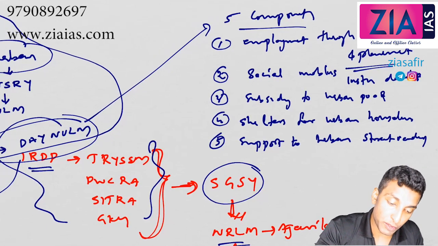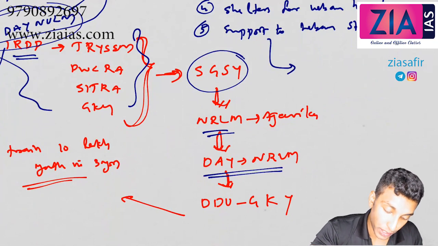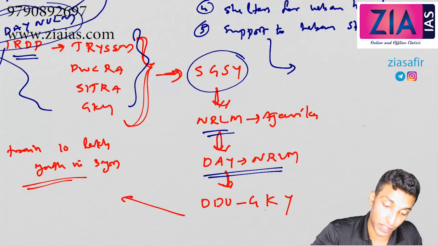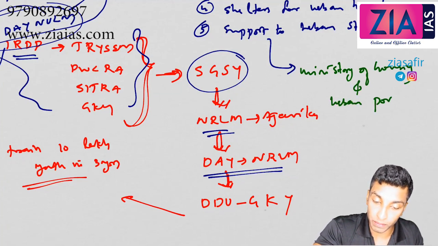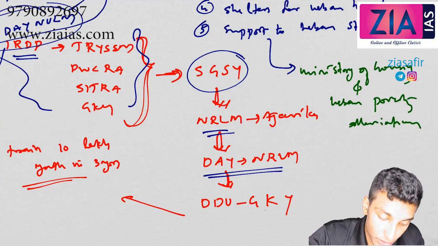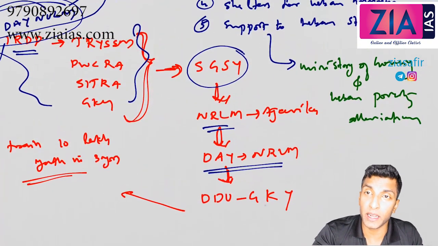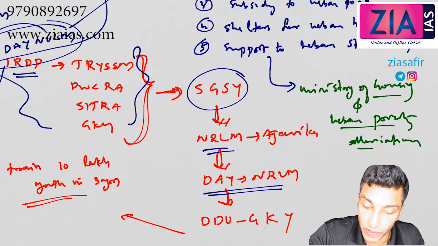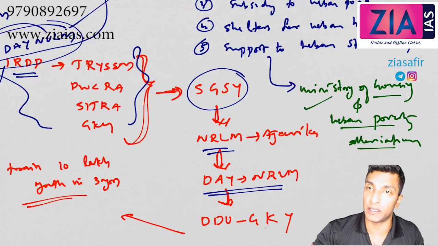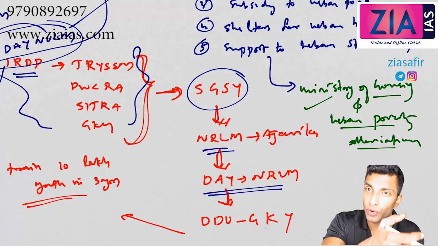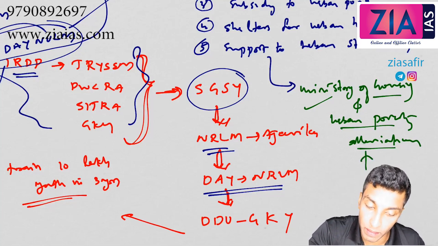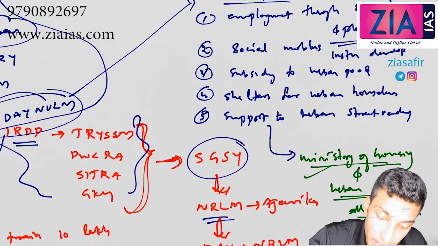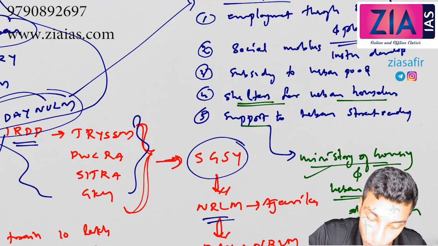Now this component comes under which ministry? A very important ministry, you need to know: the Ministry of Housing and Urban Poverty Alleviation. The rural component is under the Ministry of Rural Development. The urban component is not under the Ministry of Urban Development; it is the Ministry of Housing and Urban Poverty Alleviation. The Ministry of Urban Development is different. MGNREGA, as I told you when we discussed it, is also related to rural development. Most of the rural schemes come under the Ministry of Rural Development. Here you can see house and shelter, and support to street vendors, etc.